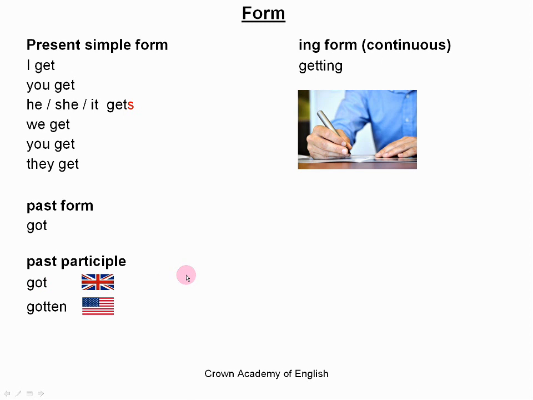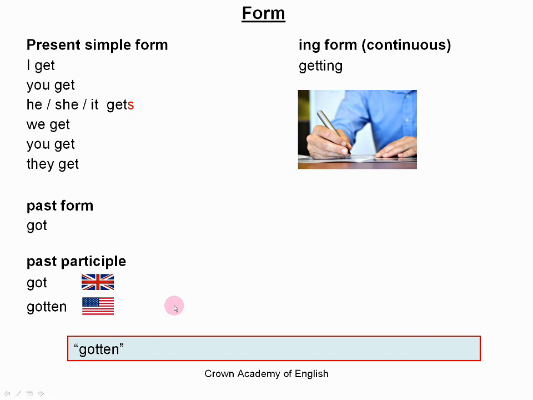But in American English, it is different. They have a different past participle. They say, I have gotten a car. Yes, I have gotten a car. Okay? So this is a big difference between British English and American English.